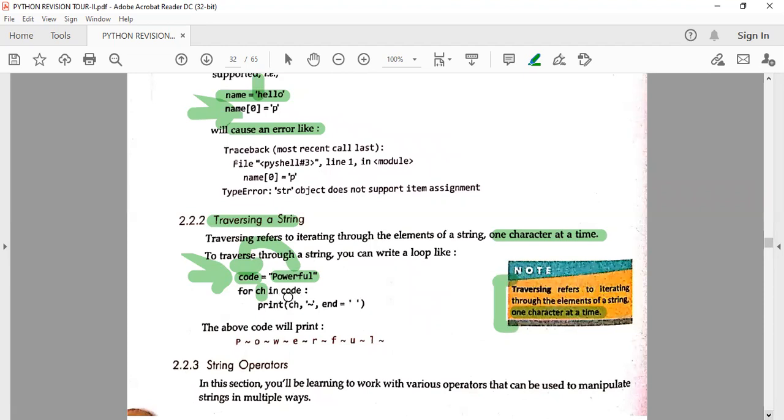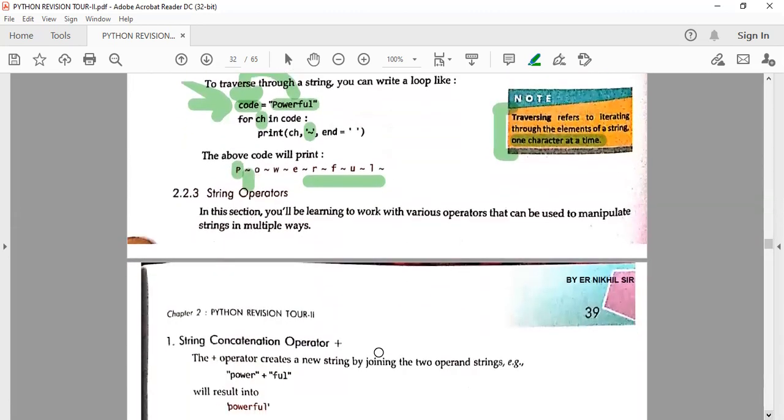For each character in the code, print the character, and you have just put this tilde in between the two characters and then end. Means firstly it writes a P and then this character, whatever the character you want to print, then O and then so on. It means you are just traversing each element at once, or you are traversing one character at a time.